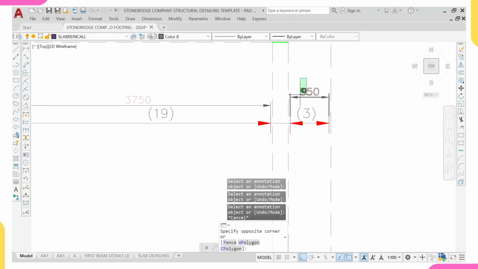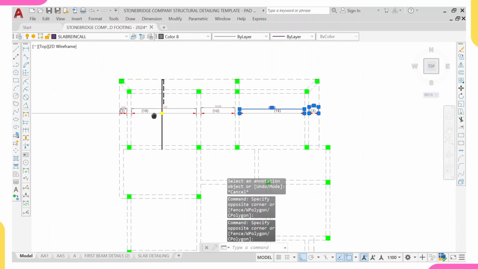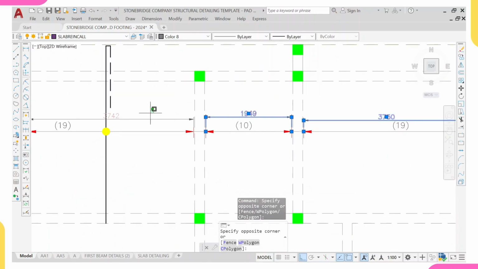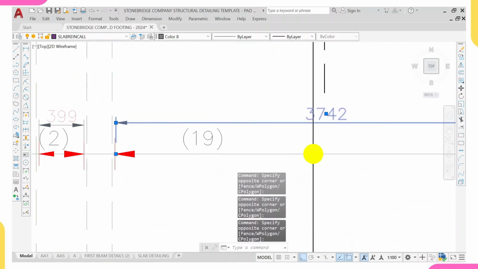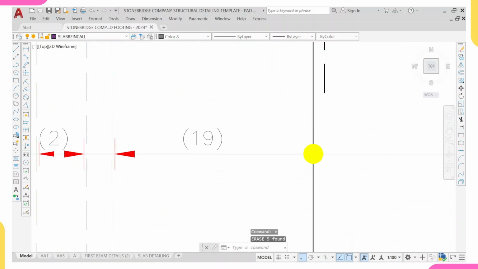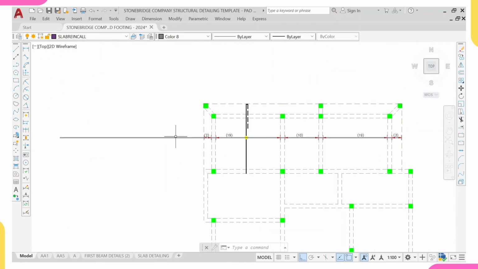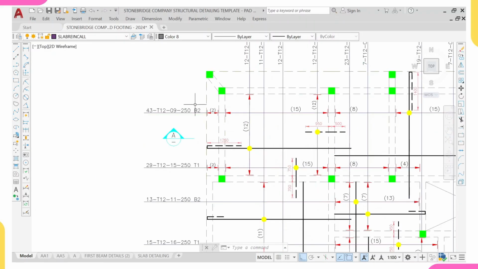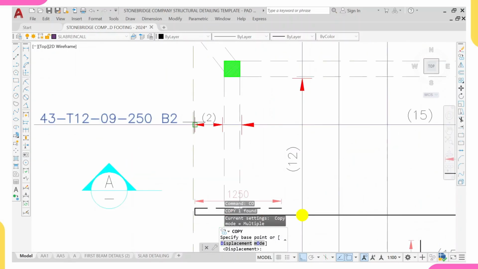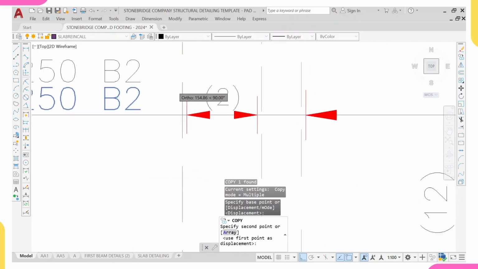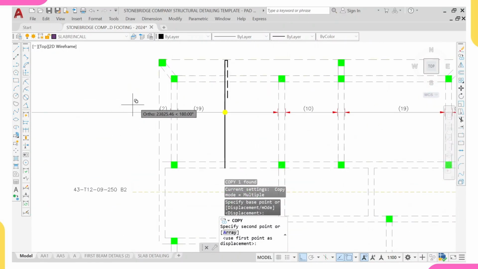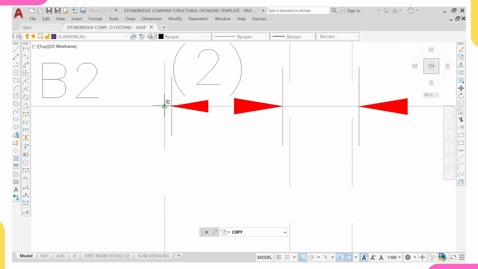So once I'm through with all these things, I'll delete all these dimensions because I no longer need them. I'll delete the whole dimension that I inputted earlier. So I'll now do E, enter. So they are all gone. Right now, I'll call out this reinforcement. So what I'll do is I'll come over to this point and copy this. Do C, O, enter. I'll copy it from this point, then I'll come and paste it at this point.